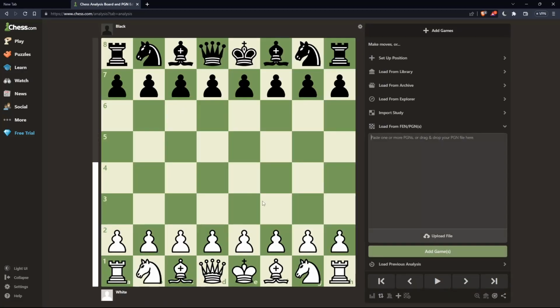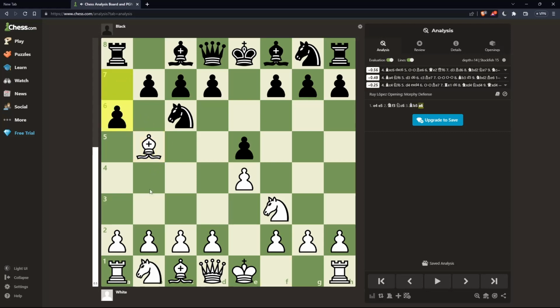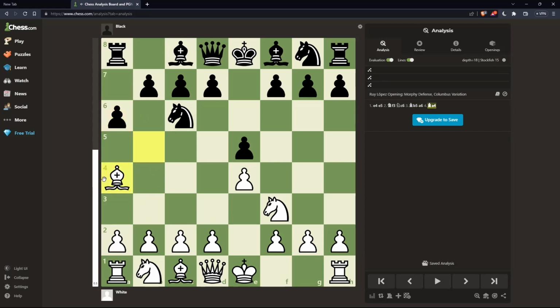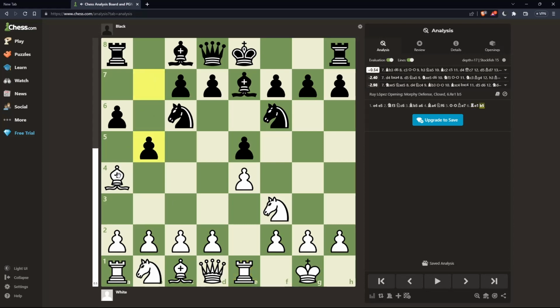So here, this opening starts with e4 responded with e5. Now white played knight to f3, responded by knight to c6, responded by bishop to b5, responded by a6. Now, bishop goes back to a4, responded by knight to f6. Now white castles, and black plays bishop to e7. White plays rook to e1, and black, of course, plays b5, trying to kick this bishop from its square.